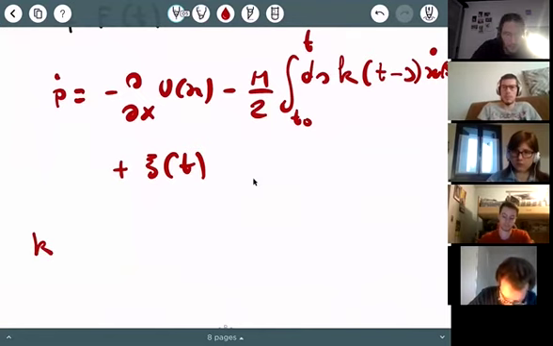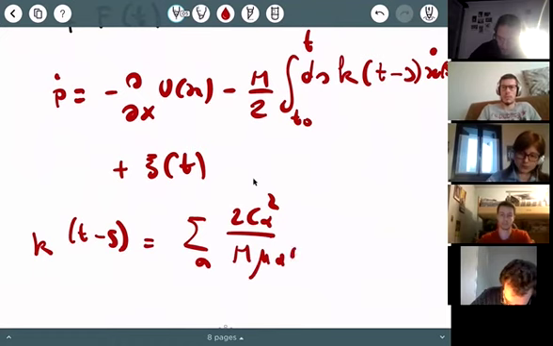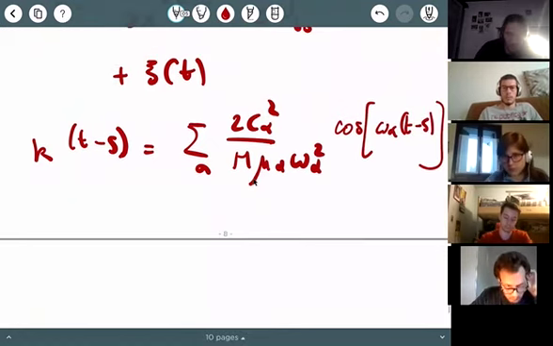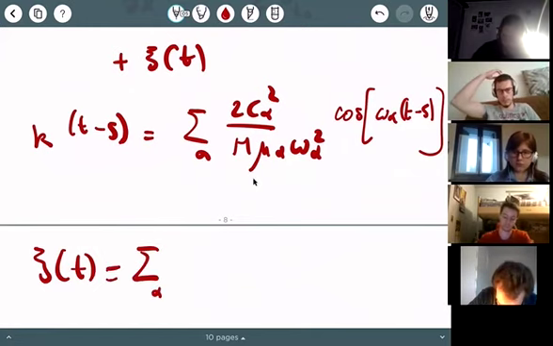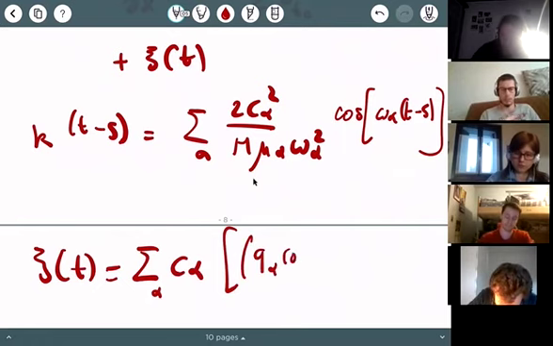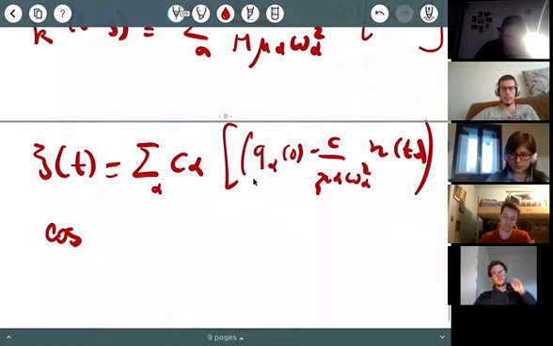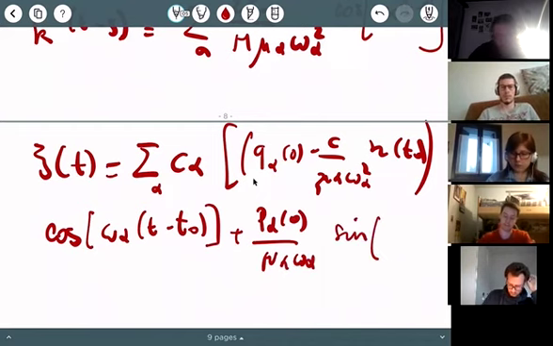Where K is defined by this. And psi is whatever is left, which is the complicated sum of q alpha naught c alpha divided by mu alpha omega alpha x t naught cosine plus p alpha naught mu alpha omega alpha sine. Now you find all this formula and the derivation explicitly laid down in the notes, so don't worry too much.